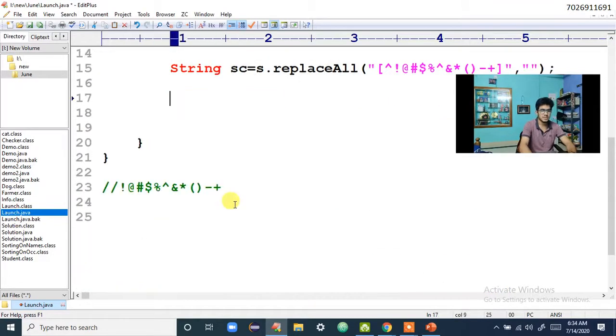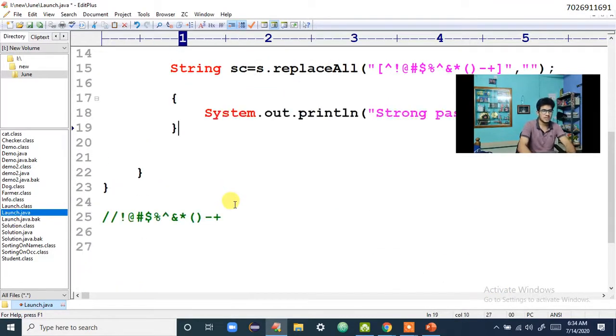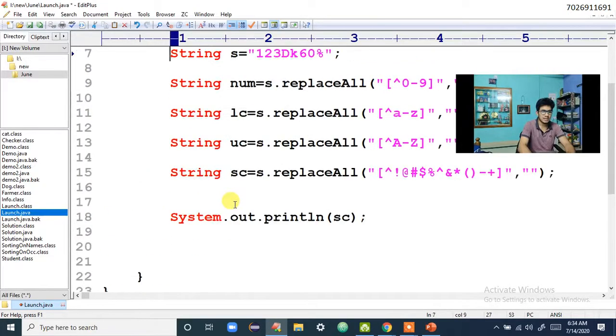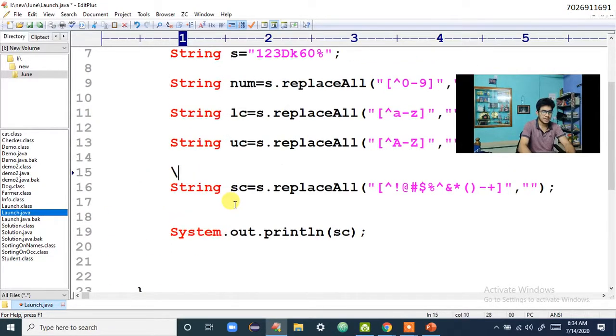So I want to print now SC. Print SC. How did I print the special character? I'll print uppercase also, UC.